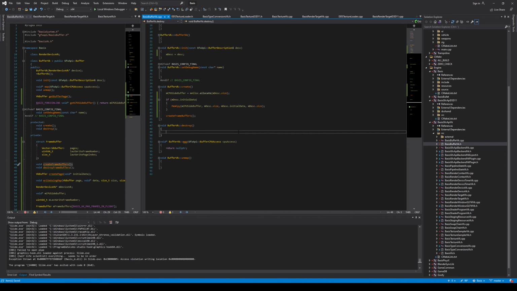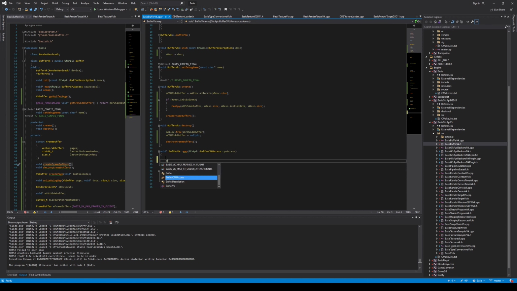I think that's it. And then let's do the opposite right away, because this is pretty easy stuff. So we can do alloc.free CPU side buffer, and we can null that as well, and then call release. Well, what did we call them? Destroy frame buffers is what we call them. Right. And that's it. Of course, there's more to it than that, but that's probably all we want in this case.